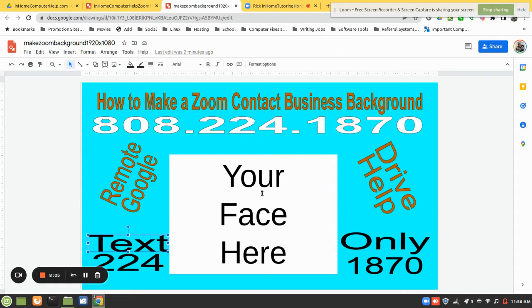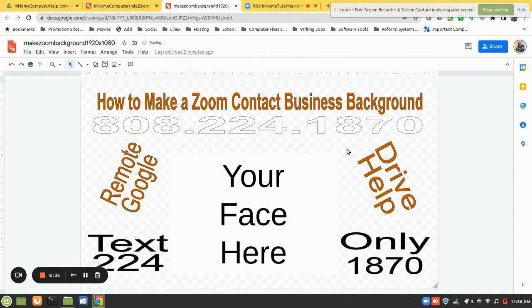Now, how did I get my background to be this color? You may not like this color, but there is a way that I got it. Okay, and let me delete this here. I clicked on this. This is actually a text box that's covering the whole thing, and there's a certain way that you have to make it cover the whole thing. Excuse my S's, they have been slurring like crazy this week. Okay, so you notice how that's gone now. That's because I deleted the text box that was giving me that color.